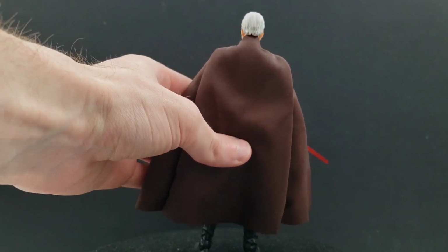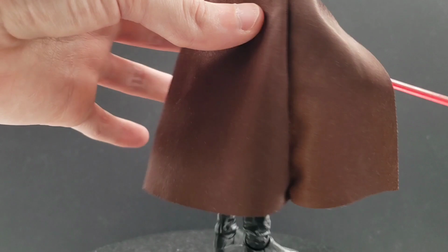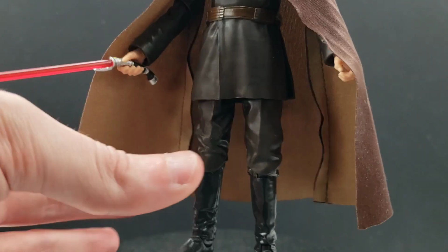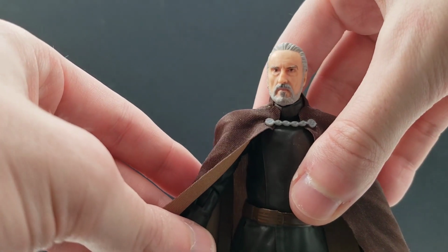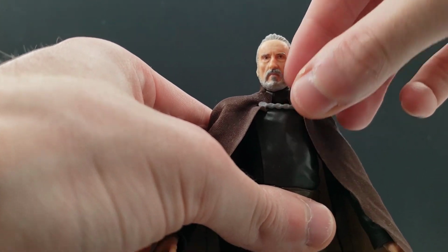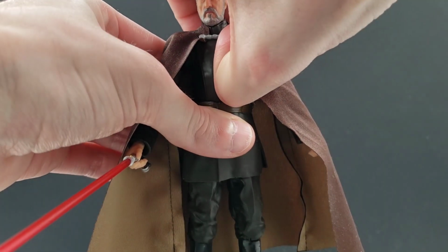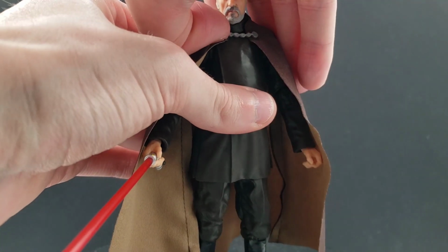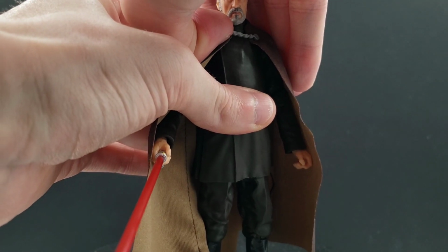And then from the back here, it's pretty good as well. Did a nice cut with that on both sides. This clasp here, you are able to take that out. I've never actually done it before. Let's see if it does pop out somewhat easy or not. I'm really gonna break it.